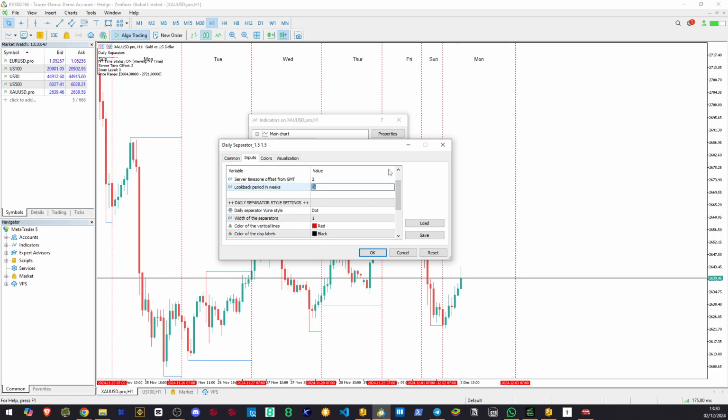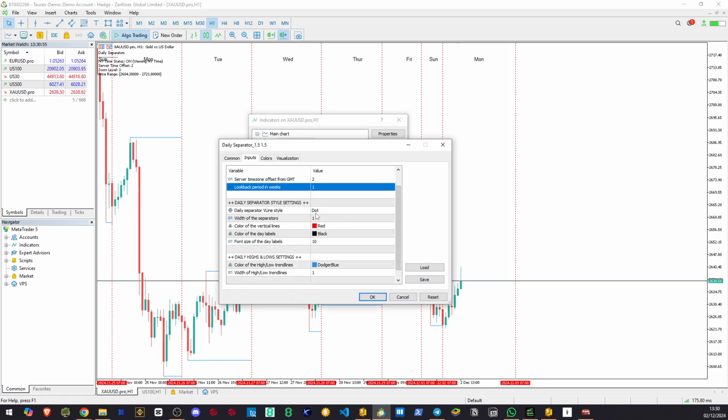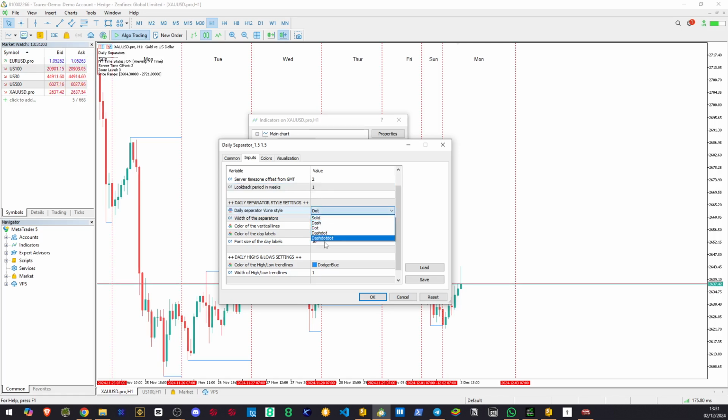That's really much of a muchness. You can choose how you want to do this. Then in the second category, we have an option for styling your separators. So the actual lines, are they dotted style? Are they any of the other methods? You can choose whichever one you prefer, like a solid line.